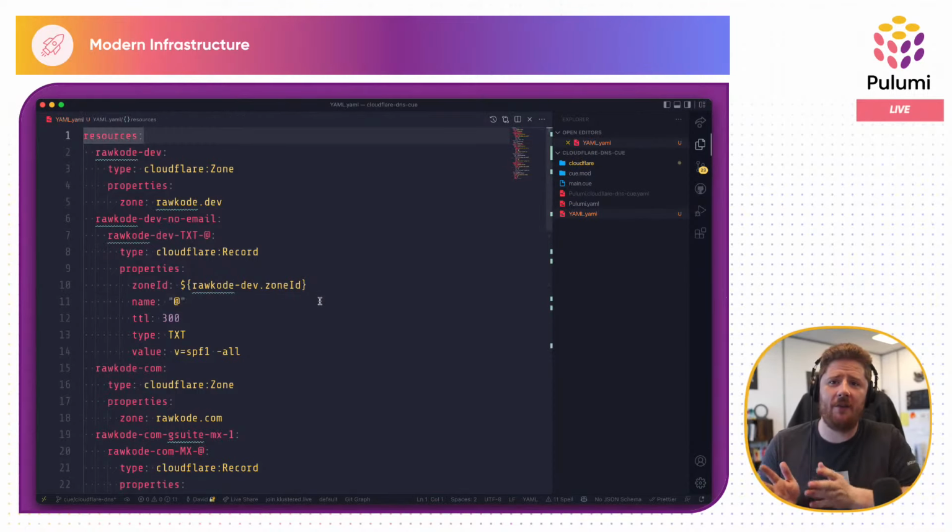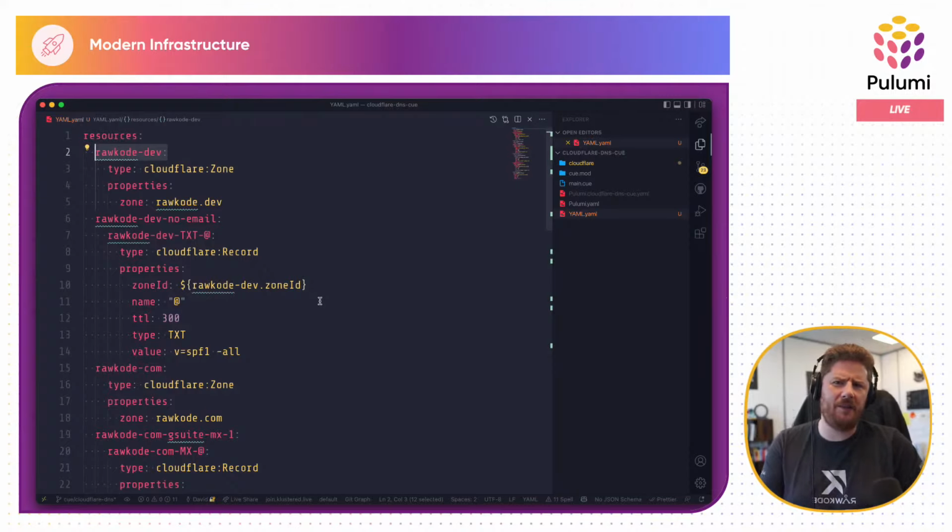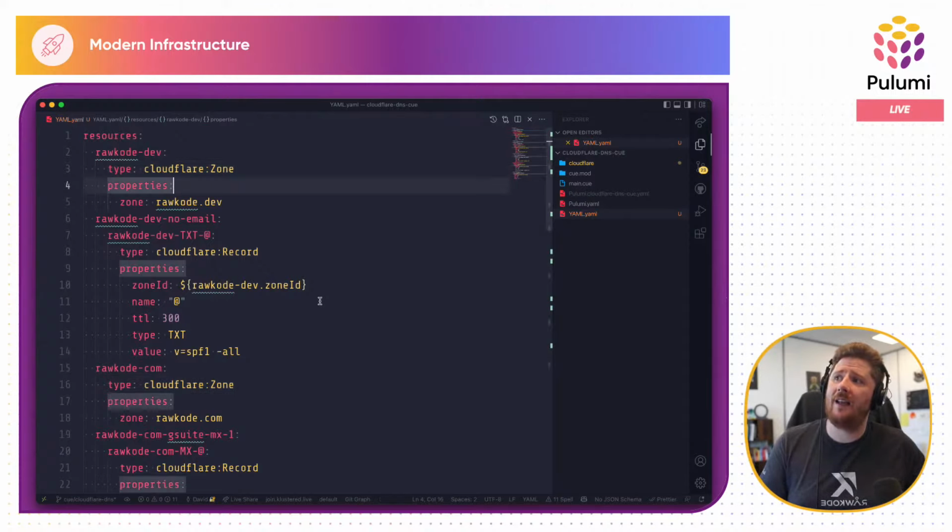YAML. Now, YAML is actually a really good format to declare DNS records. But I still want to convince you that using Q and a little bit of magic there will improve your Pulumi YAML experience. Now, with Pulumi YAML programs, our mission is to put all of our resources under a resources key, like so. Every resource must have a name. So for the domains themselves, I am literally calling them the domain with a dot substituted as a dash. From there, we tell it the type of resource that we wish to create. So this is a Cloudflare zone, and that zone has some properties.